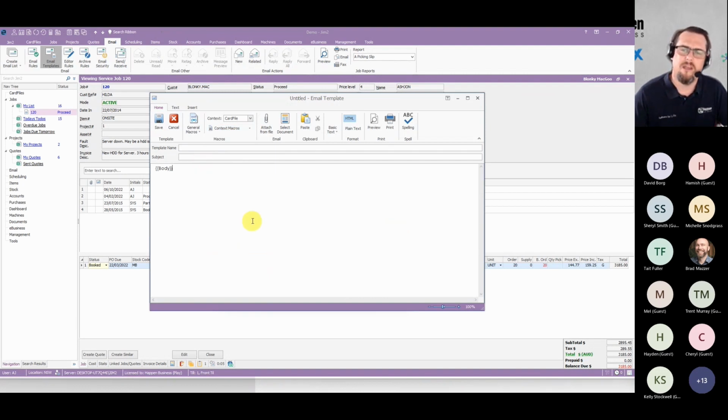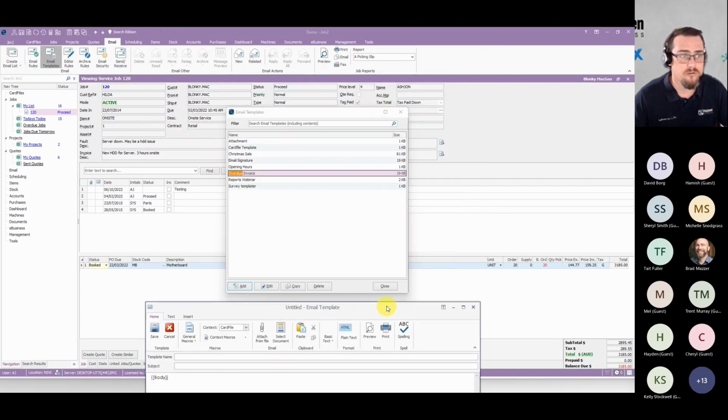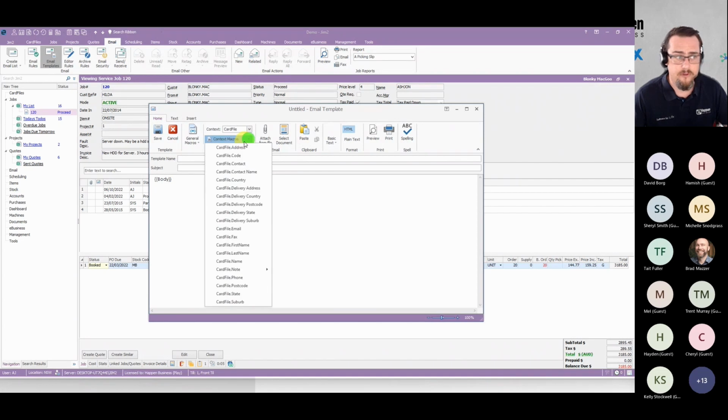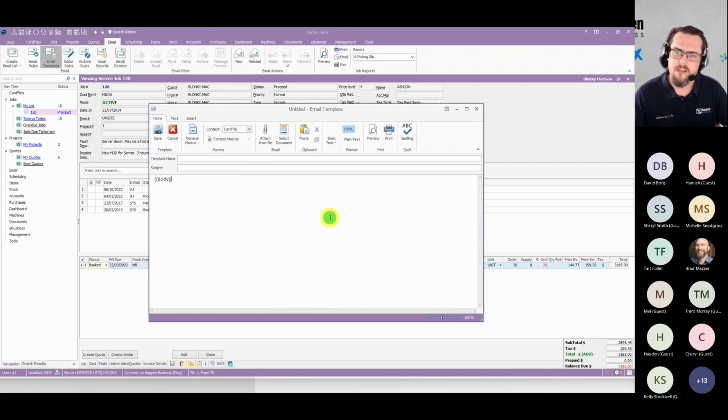I will make the point here that the relationship between the macros and what is on your screen is extremely close. By this, I mean that if you're using macros that start with card file dot, but you've clicked related to from a job, the card file dot macros will likely not populate. To assist this, there are additional pull-out menus in the dropdown which can further reference different parts of your database.